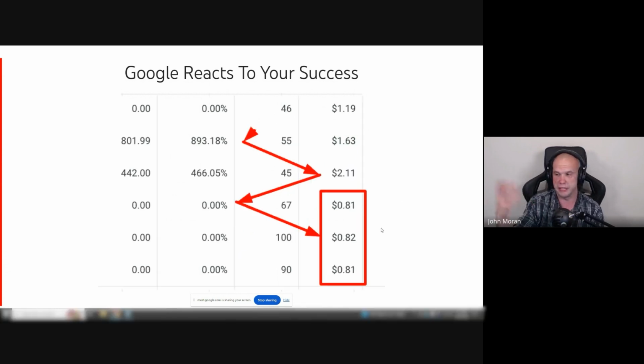That's use case number 1. Same use case, or different account but same kind of use case, which is 800 ROAS, or 0 ROAS, $1. 800 ROAS, still within $1.